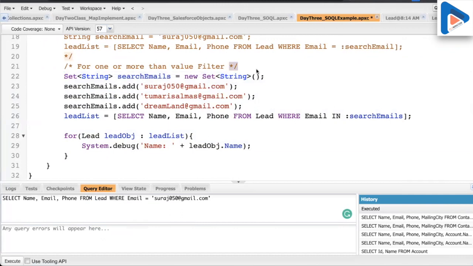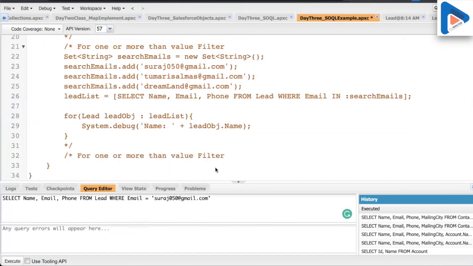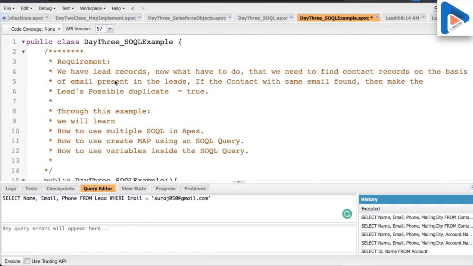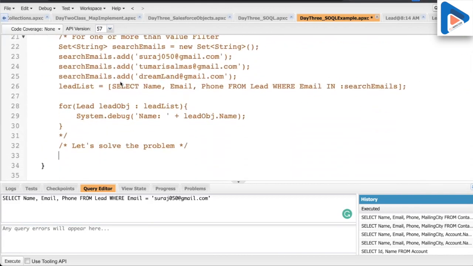So let's first comment out the example of how to use variables. I comment it out here. Now let's solve the problem. First we need to collect all the emails from the leads.